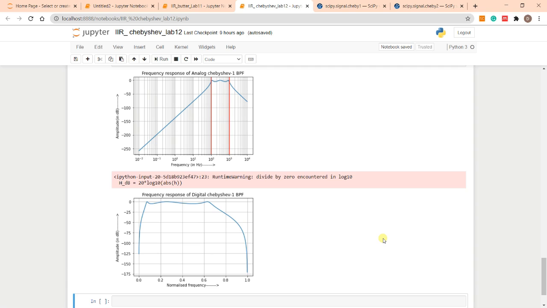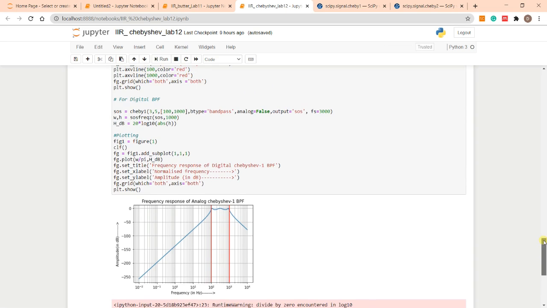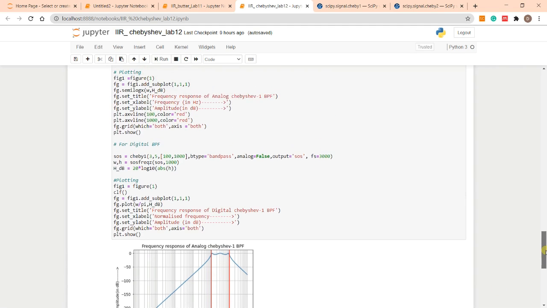Okay, so here it is the ripple that we are getting in the passband. We are giving the amplitude as 5 dB, so it is very small here.